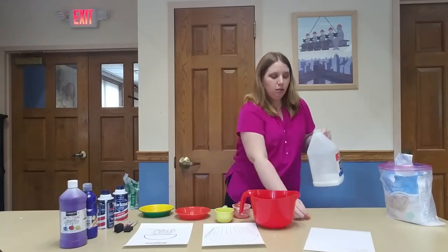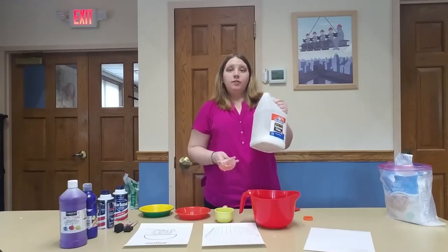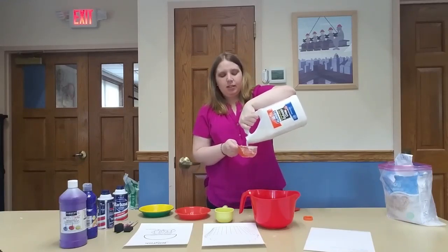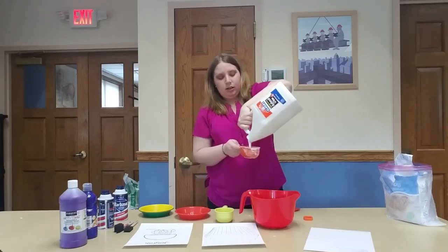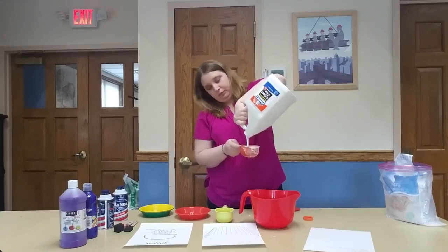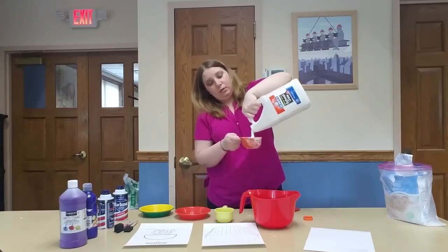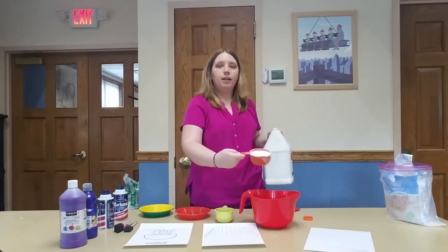So usually, when I'm baking or cooking, for something liquidy like this I would normally use a liquid measuring cup. But because today it's just easier to use the same cup, it'll only be slightly different. And you're just going to feel by texture anyways. So I'm just going to pour it into my cup. Make sure you pick up the bottle before it overflows. Alright, so that's 1 cup of liquid white glue.